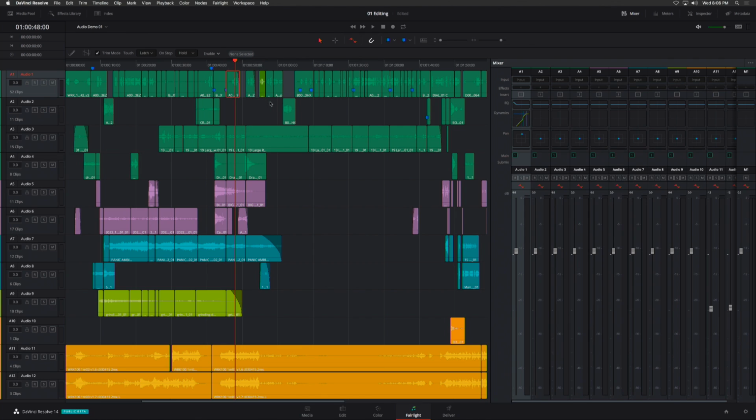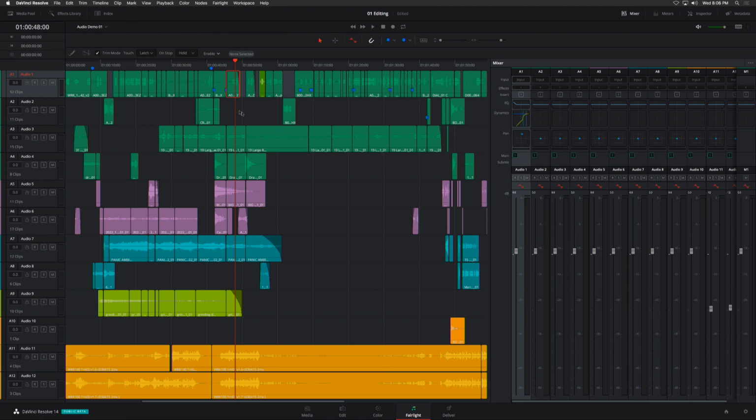The key difference is with automation, if you actually move a dial or a fader or a control, it literally records the movement as you do it. So it's not just a keyframe from point A to point B. It's actually recording the entire movement. So you can get really subtle, nuanced adjustments.